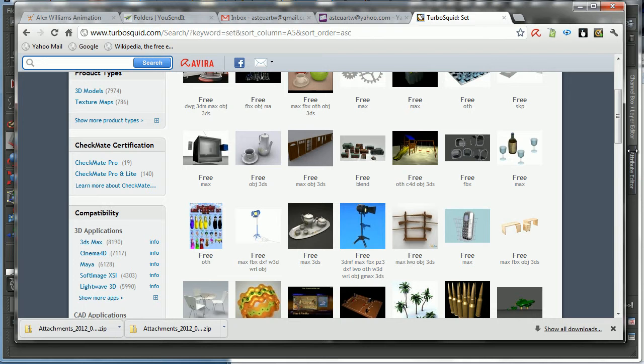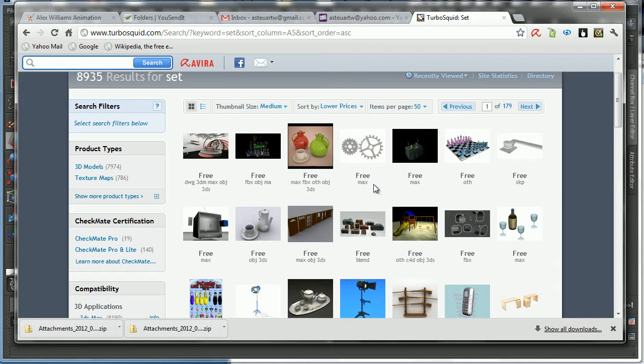Anything that's in Studio Max you can't open directly, but you can register with Autodesk to get 3D Studio Max for free as a student, and then you can open these files in Studio Max and export them as an FBX file. An FBX file is openable in Maya. Because Autodesk own both 3D Studio Max and Maya, they have created some compatibilities between the software. So you can open a Max file, export it as an FBX, and then open it up in Maya. You can't do it with rigs, it won't work, but it will work with geometry.